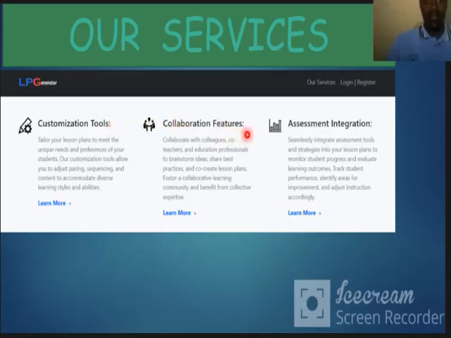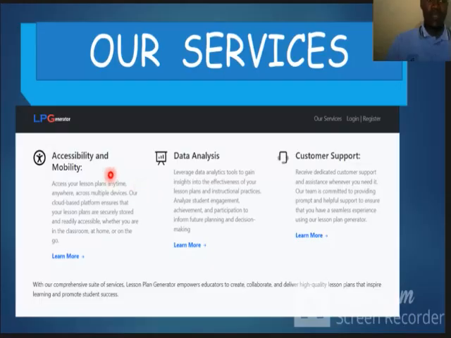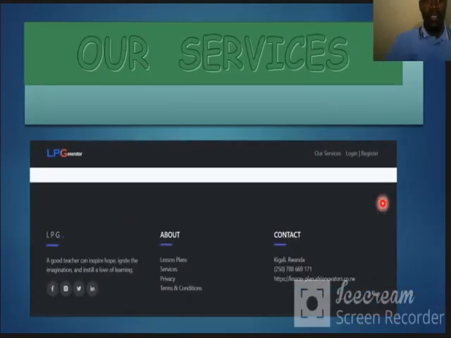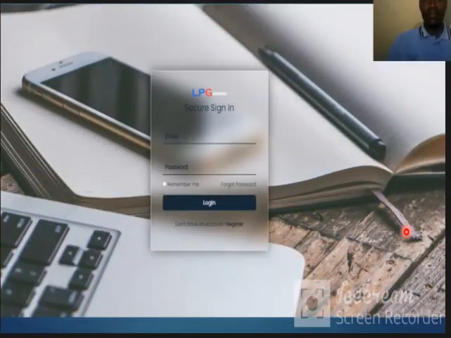Our lesson planning generator also has collaboration features and assessment integration. Another service, we have accessibility and mobility, data analysis, and customer support. This is a summary of everything we do.